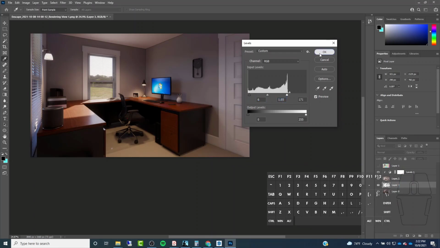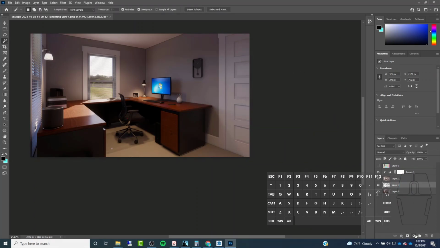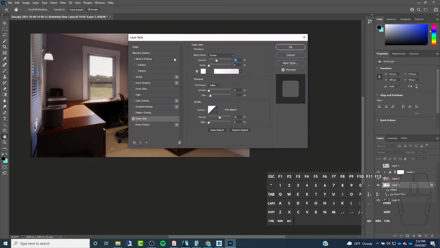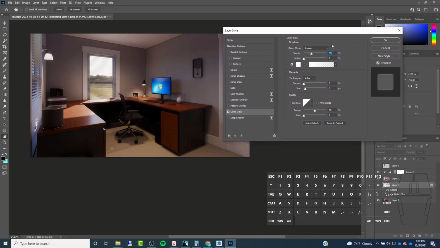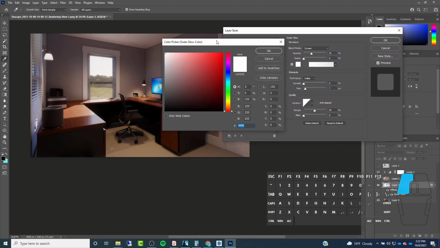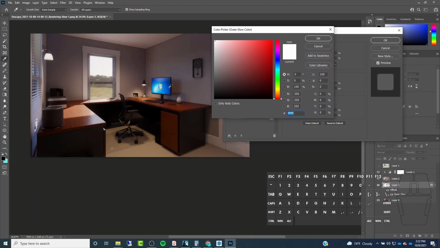All right, and then I'm going to add a layer effect to it. So down here under effects, I'm going to go to outer glow right there. Okay, and then I'm going to sample a color. So I'm going to click on my color here, and I'm going to sample a blue color from the monitor itself.